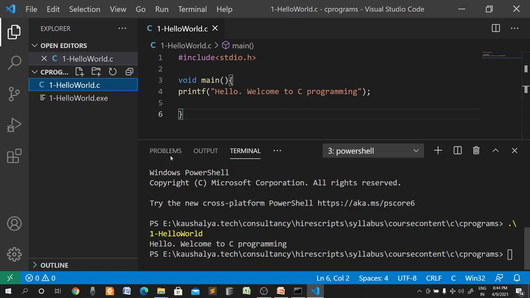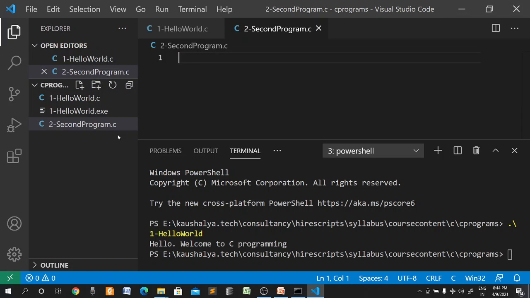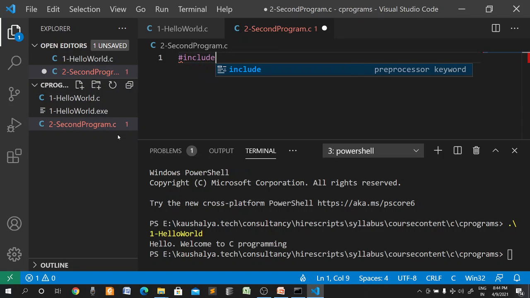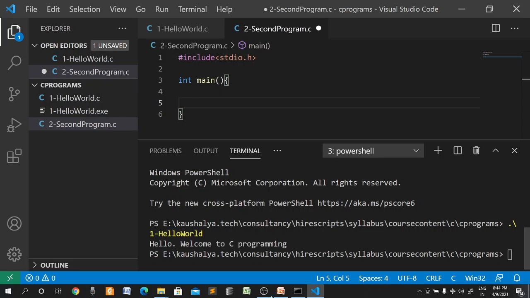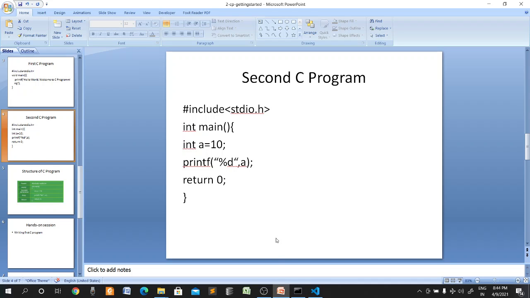Again, we'll come to the Visual Studio Code. Plus here, we'll say second program dot C. So hash include stdio.h int main. So I'm going to define a variable, and the variable name as per the program is a.